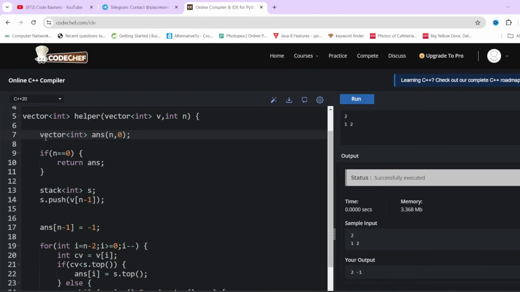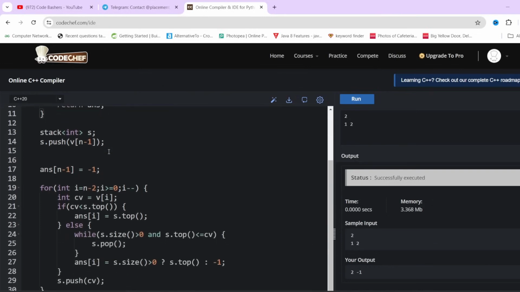So what I have done, first of all, we have declared a new vector, because I am writing the code in C++, but you can write in Java and Python also. This is the input format that is given to you, that is, these are the inputs to the function, and this is the output, the resultant you have to return, an array. So I have declared a vector of int that will be returned. This is the base case: if our n is 0, that is, the size of the array is 0, we have to do nothing, just simply return this answer array.